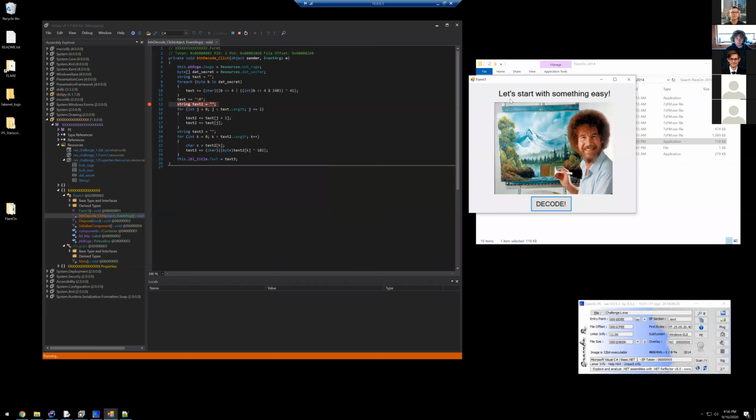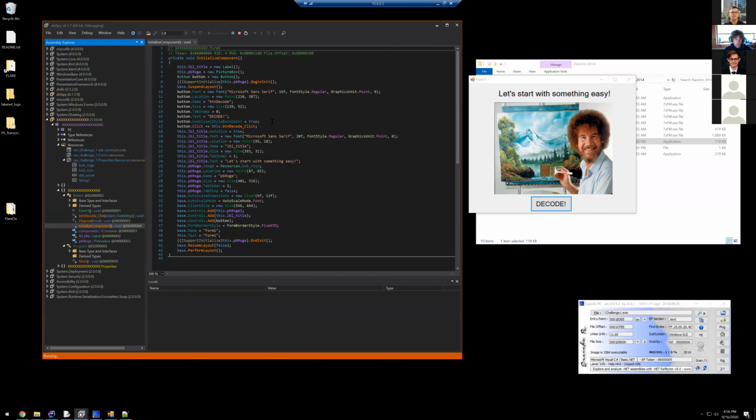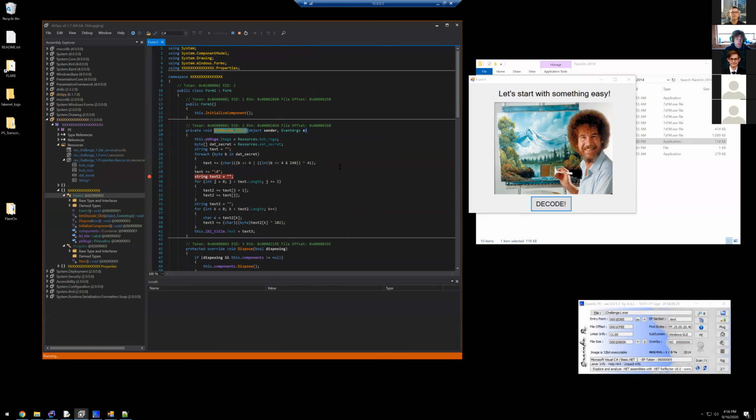So if you remember from when we first ran the program, nothing happens unless you click this decode button, because that's where this debugger is currently waiting for us. The debugger is sitting at this line right here, and it won't do anything until we click the button. So really, we can just go back to the button decode click. And you can see we have this breakpoint here. So it's going to call this function after we hit the button, and it's going to go through down each line. And it should stop right here.